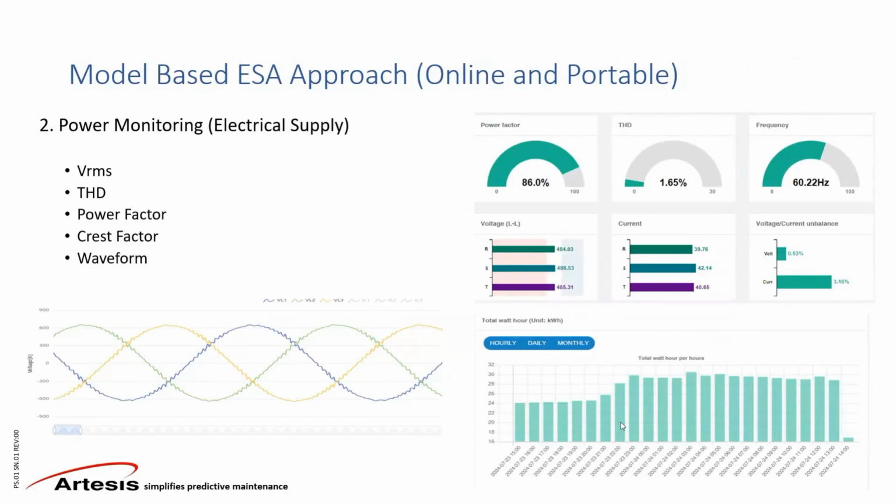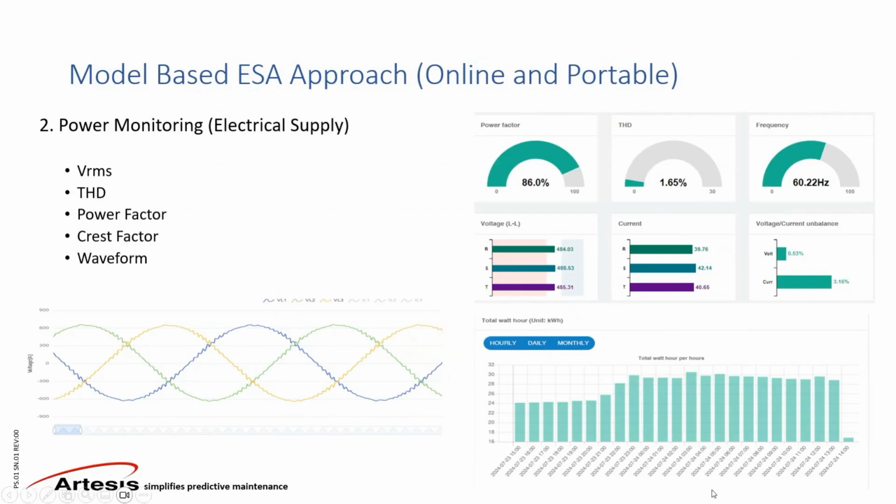Now we are going to look into the electrical power supply quality issues and how this can be monitored with the system, and then what is the cost associated with this in terms of efficiency, right? Now, the system will do live monitoring of all of the electrical parameters necessary to keep track of the power quality, including voltage, current values, power factor, crest factor, harmonic distortions, and current voltage imbalance.